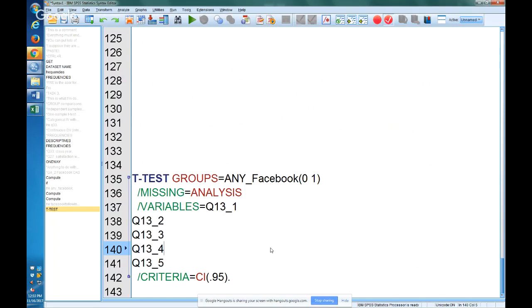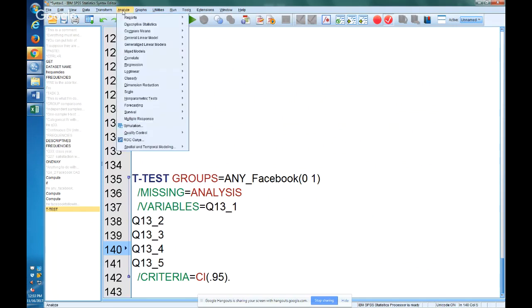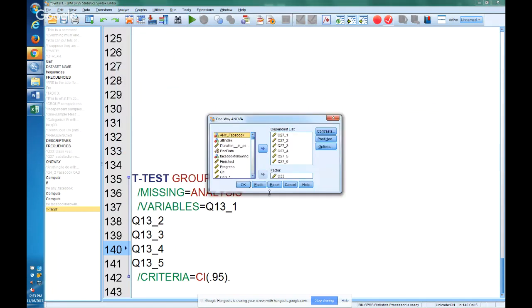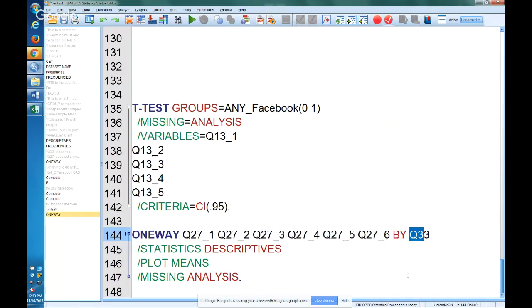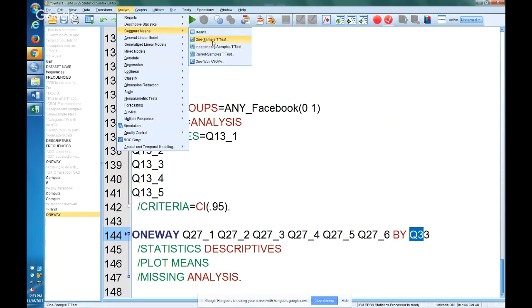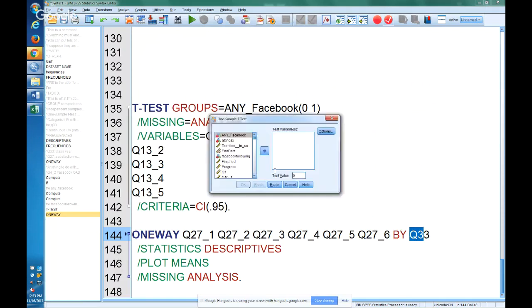I got you. You're going to be in analyze, and anytime you're doing a mean comparison, for each one of the tasks, it tells you whether you're doing a one sample t-test, an independent samples t-test, or an ANOVA. Paste it, and then it just says these are your dependent variables, that's your independent variable. If you're doing a one sample t-test, that's your expected value.